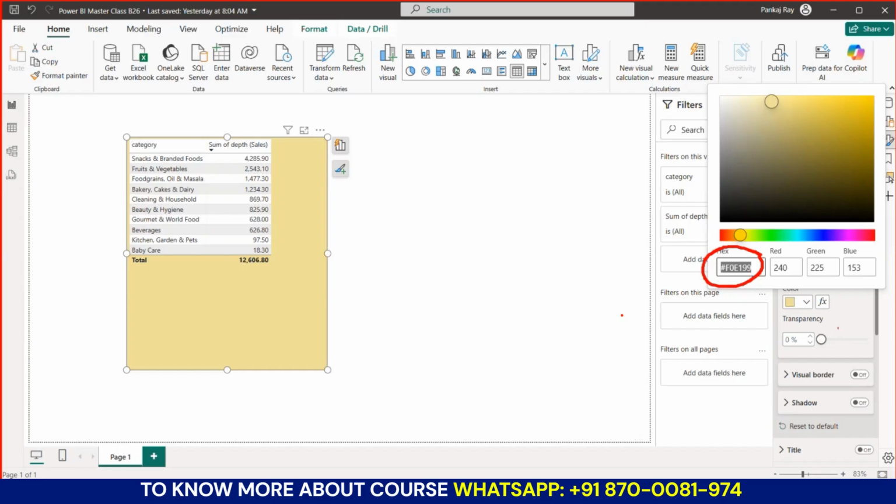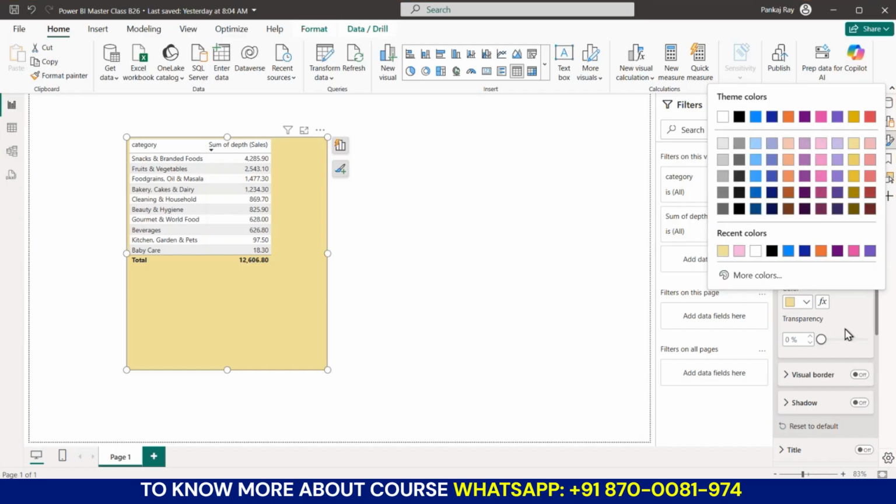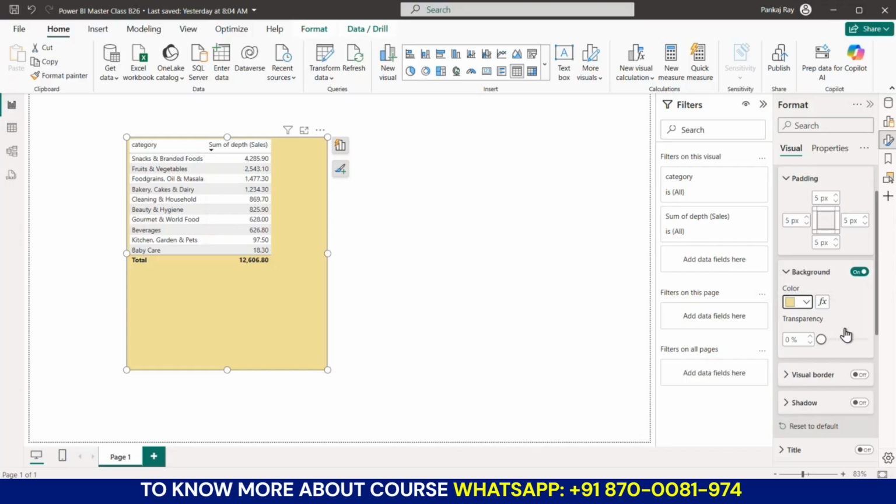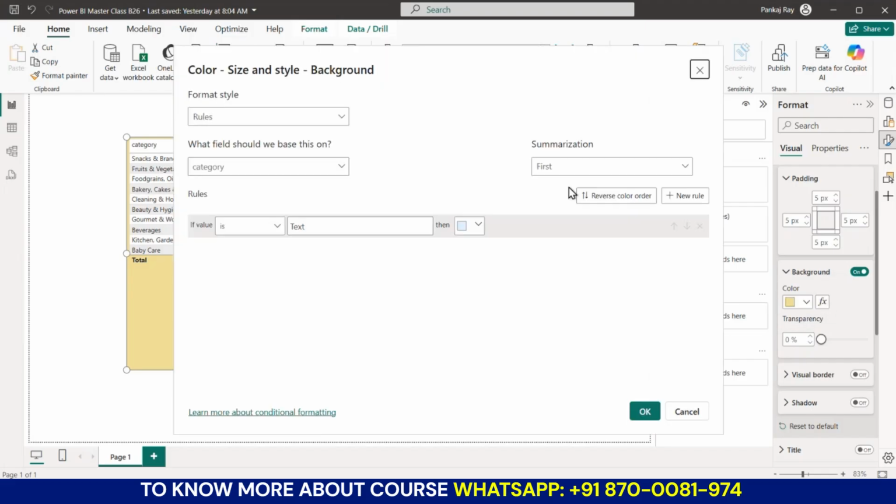One more thing, if you notice, whenever you see a color option, most of the time you'll be able to see this fx option here. fx is basically conditional formatting. There are certain rules available. We will learn about these rules, gradient rules, field values, and all.